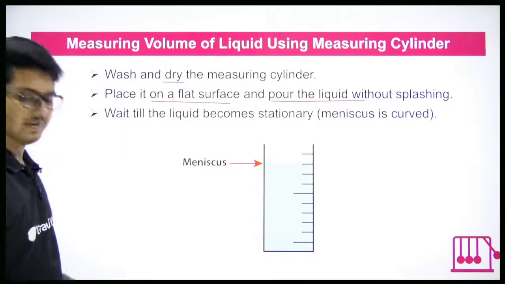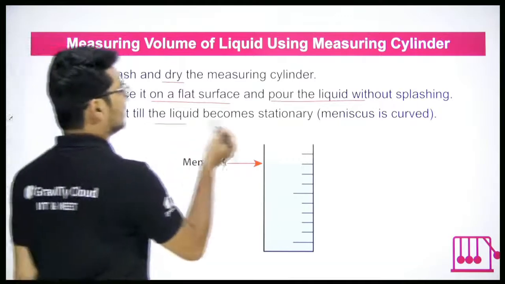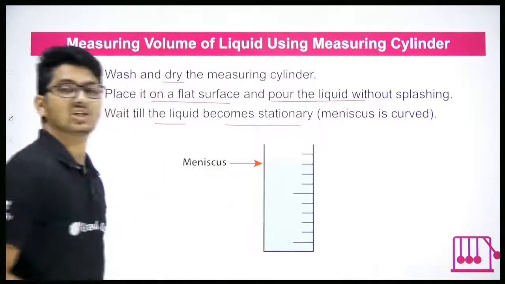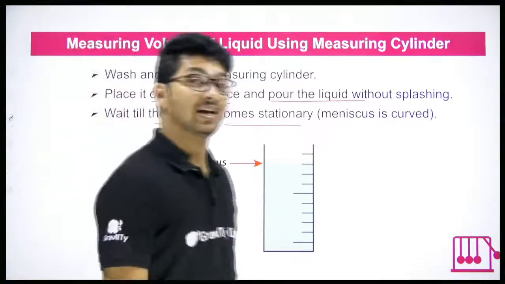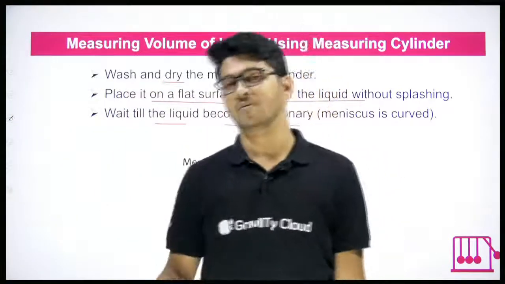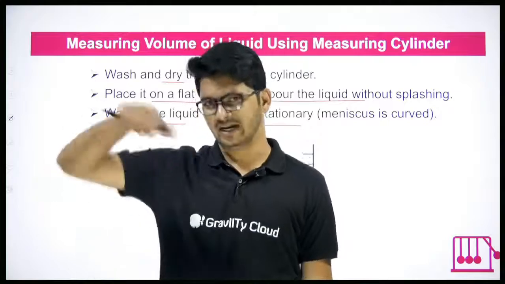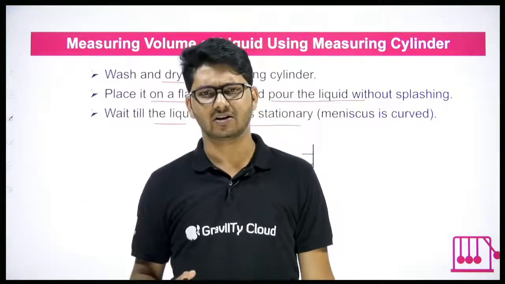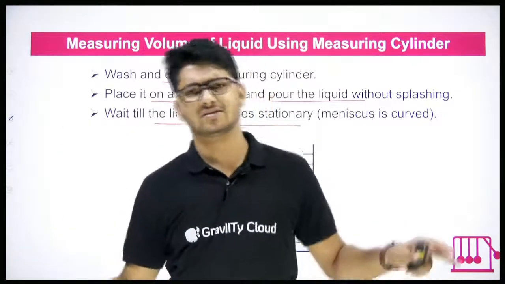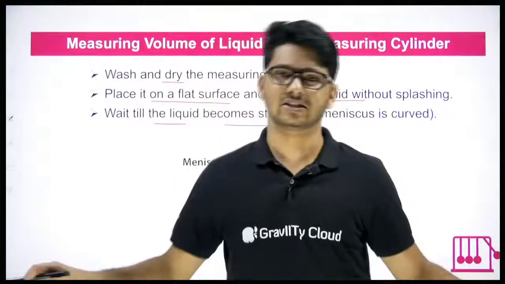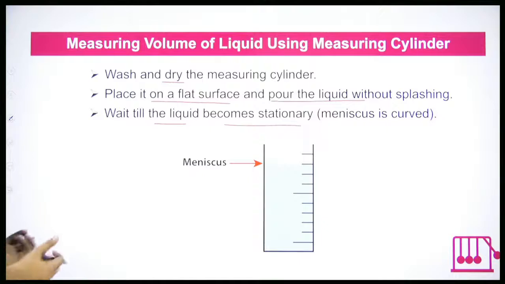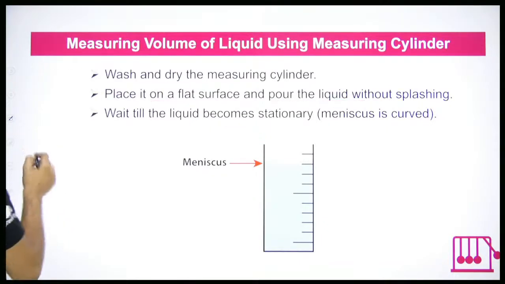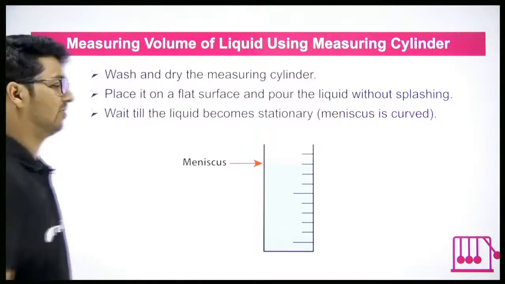Now you have to wait till the liquid becomes stationary. It does not dance around, does not oscillate. Whenever you pour water in a bottle or any bucket, you'll see that the surface slightly splashes, it oscillates up and down, right? That should not happen. You have to wait for some time, and it will become stationary. And if you look at the top, a slight curve will be formed if you are careful.